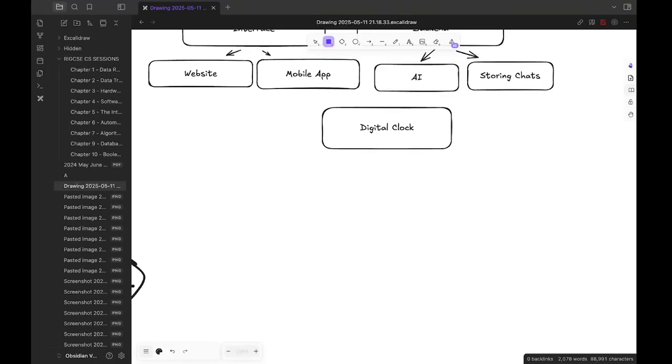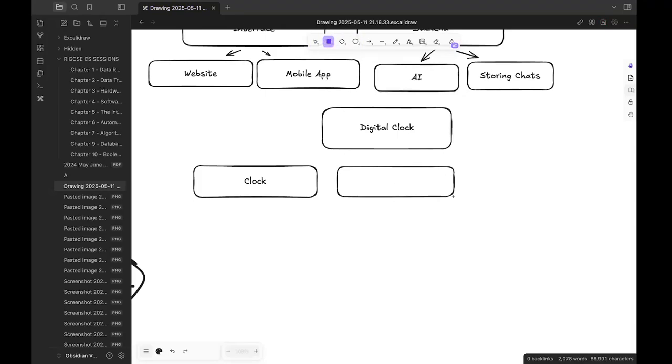You want to know what the functionality of a digital clock would be. There would be the clock itself, right? There's going to be something like date fetching, in order to get the dates. And then maybe something like stop clock.